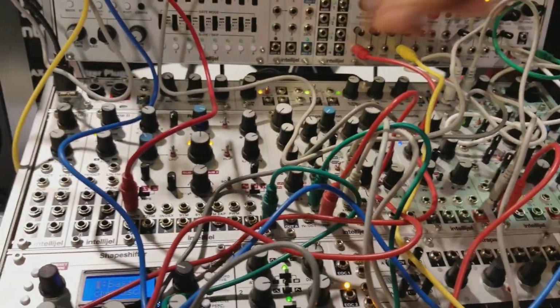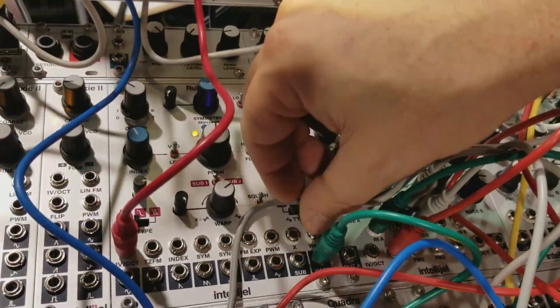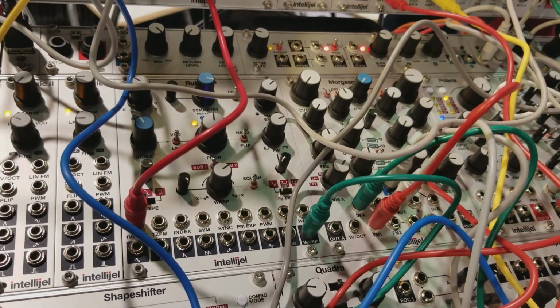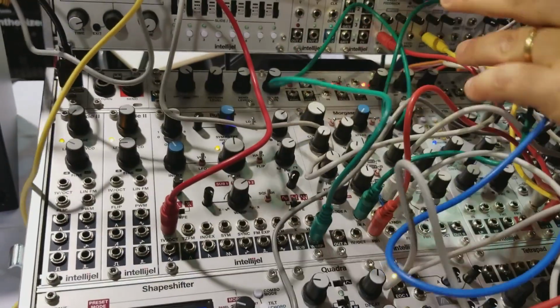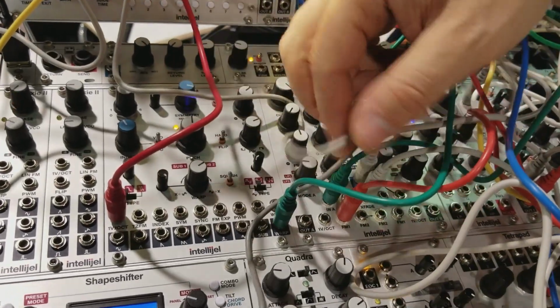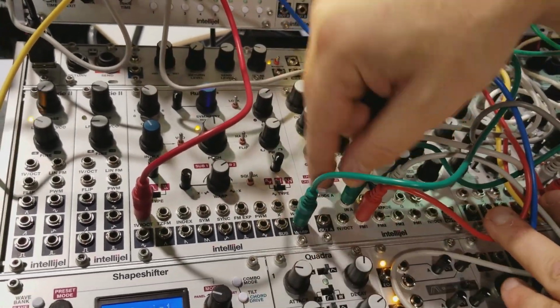Let's turn this down. So this new version is a little bit bigger because it has some new waveforms on it. So if I hit stop here, and we're just going to listen to the waveform if I bring it up. So I'm just opening up the Morgazotron filter. Actually, I can put it to dry. And right now we're listening to the new output of the Rubicon called Warp.